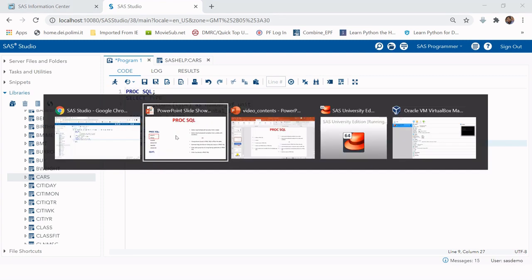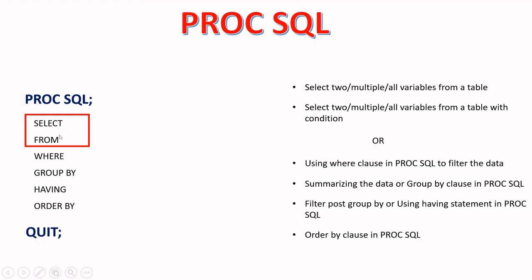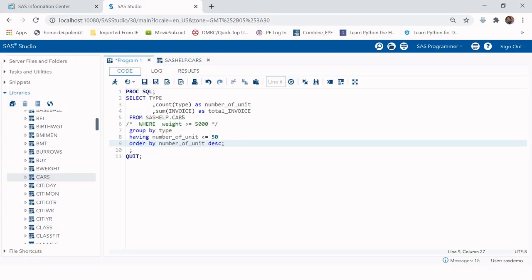These were the clauses which are used in Proc SQL, and these are the basic uses of it. You can take it to the advanced level. You can apply your mind and put your conditions, you can manipulate, you can run through this table, you can explore through this table.